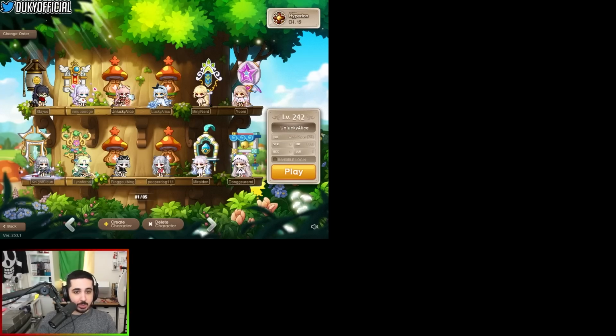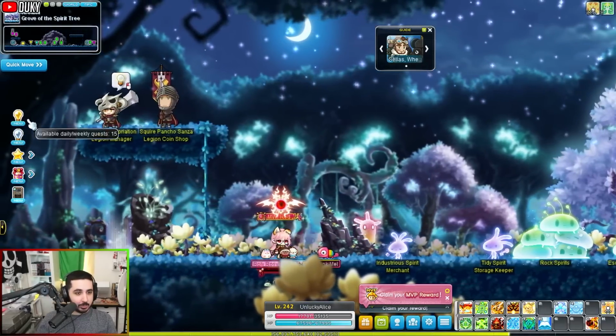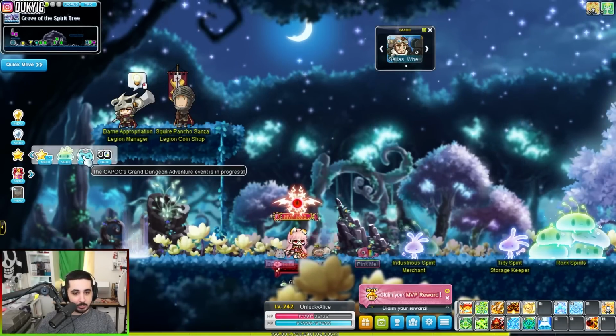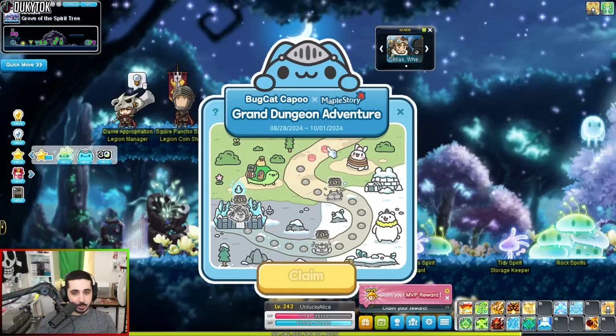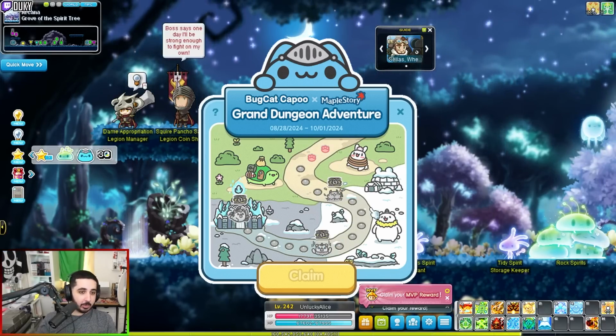For me, I'm just going to chuck it on my fire poison because I'm going to use all the event resources that give free XP on my fire poison. But I'll show you how much it gives on a level 240 character. I believe on a level 210 character, it gives like 20% or something like that. So it's actually pretty decent for like 210 characters. So I'm going to use it on this and then you're going to press claim. Do you want day 2 XP? Boom. And it gave me like 2%. And then as this progresses, you'll get rewards as you do it every day. So that's how you do the Bugcat Capoo.